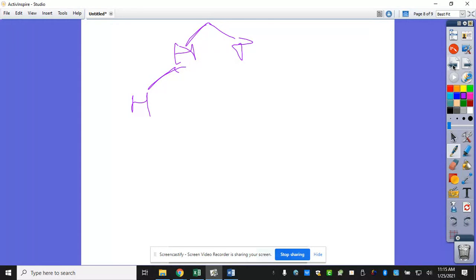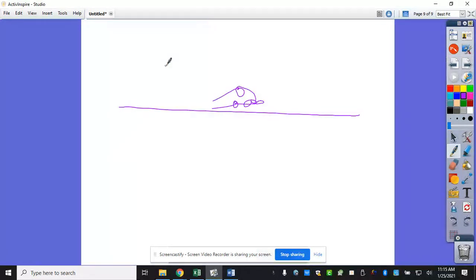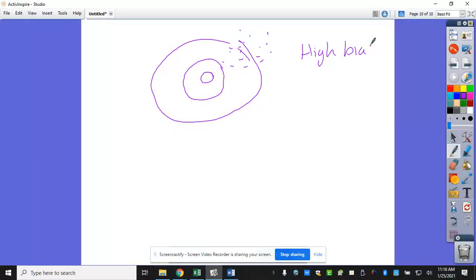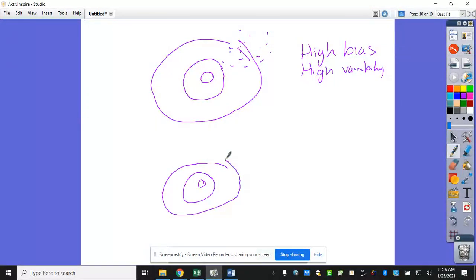Alright, so let's visually draw this. So we've got a target. I'm not going to draw a very good target. If I want one that is high bias and high variability, is it going to be centered at the circle? So I'm going to center it somewhere else, and do I want it close together or spread out if it's high bias, high variability? So something like this would be high bias. And so you are just kind of drawing dots on there and writing what it is.